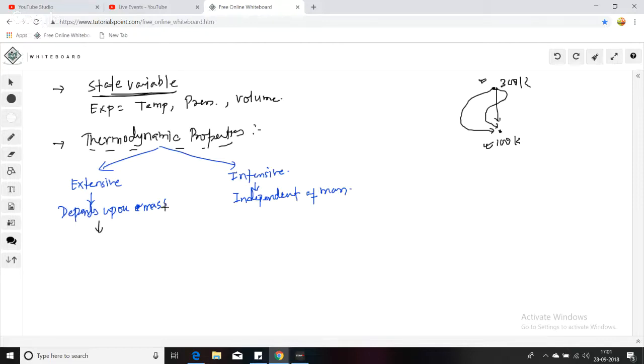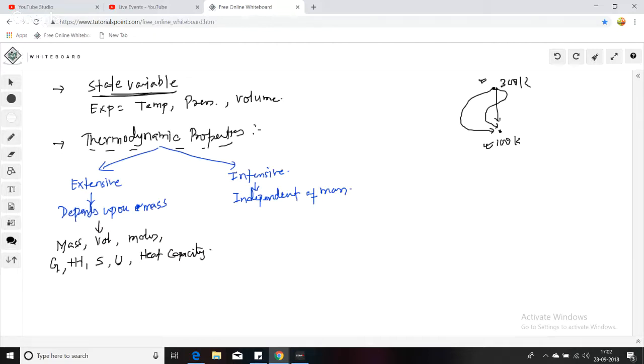You see, it depends upon mass, right? Mass itself is an extensive property. Volume also depends on mass. If you take 1 ml of water, that will have a definite value of mass. 100 ml of water will definitely have a different mass, right? So mass, volume, moles, okay, all these energy terms, in short I'll write Gibbs free energy, enthalpy, entropy, internal energy, right? Heat capacity, heat capacity. All these are mass dependent terms.